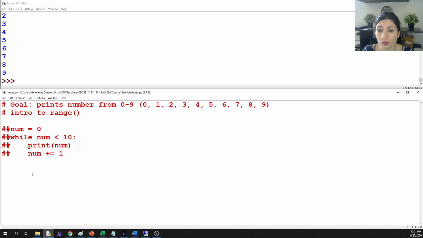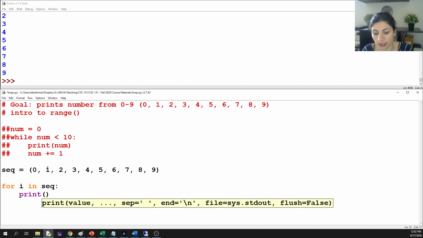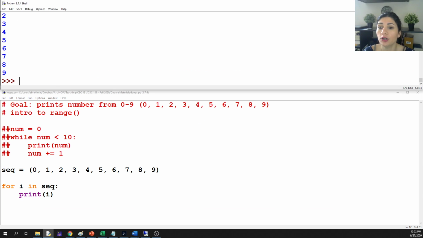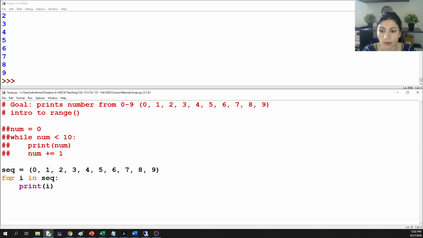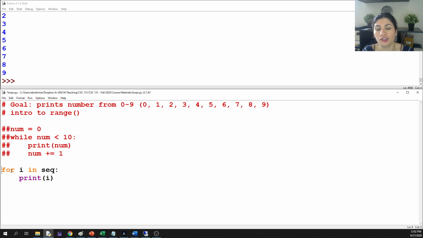In this example, so far I do not have any sequence, okay? If I had a sequence, such as this tuple, then I could have simply said for i, which is the name of the variable that I just created, in the sequence that I have, print this variable i. So if I do that, I'm going to get the exact same output as compared to the one that we had using while loop. But what happens if you don't have that sequence? Okay, I do not have the sequence, and I know I just want to print numbers 0 to 9.